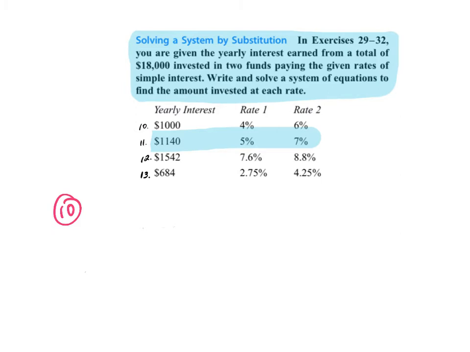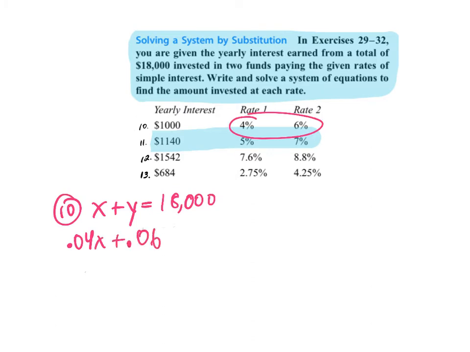That's where we get our X and Y from. So one account plus the other account, I have a total investment of $18,000. The interest rates are what you're going to put as your decimals in front of each account. It has to be as a decimal, so remember to move the decimal point over. So I'm just going to say that X is my 0.04 and Y is my 0.06, and that equals the interest, which is 1,000. So there you have your system set up.